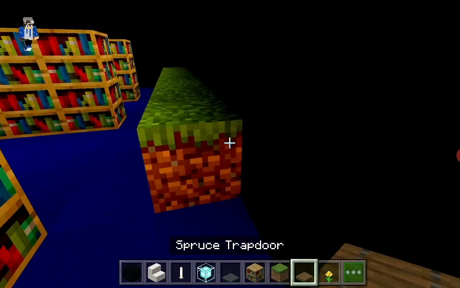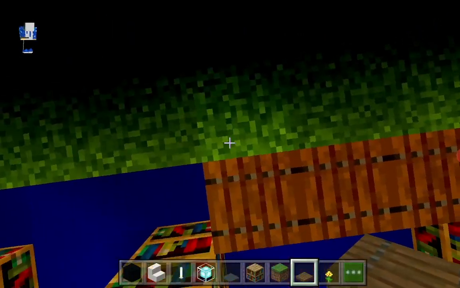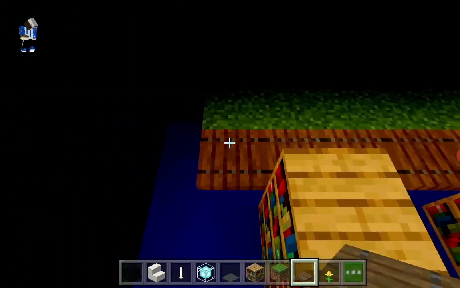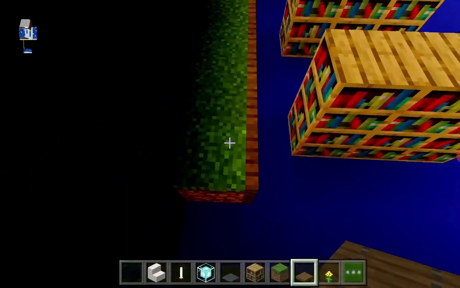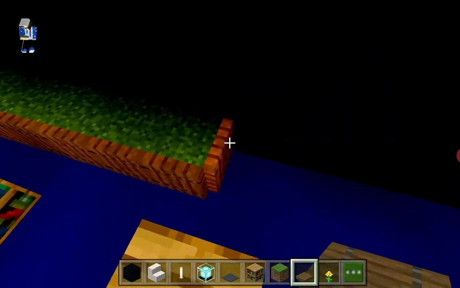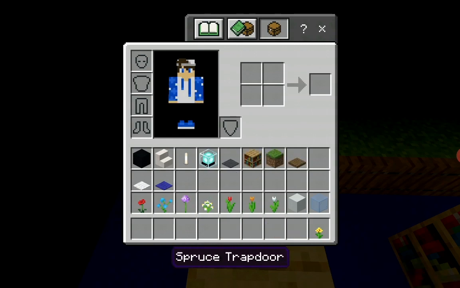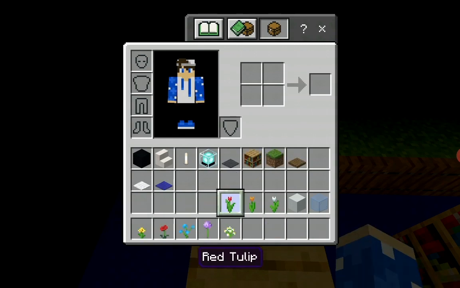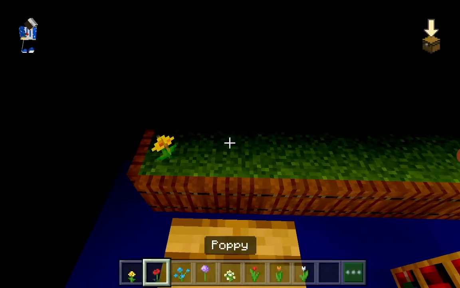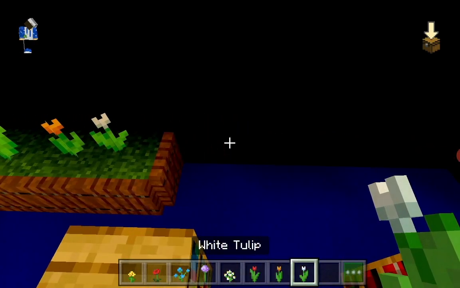grass blocks, in which we will place spruce trapdoors. And this is of course going to be the flower section, and these are going to be shelves, in which just surrounding the grass, we just have to fill all these spruce trapdoors in. Yeah, perfect. And now we can remove all these. Now we're going to grab some kind of flowers like this, and then dandelions, and some other colors of flowers. Perfect.